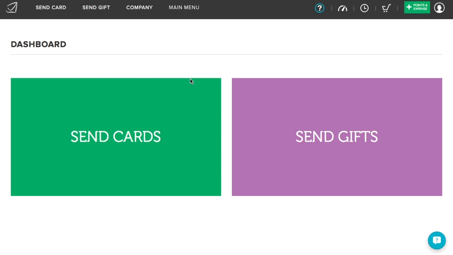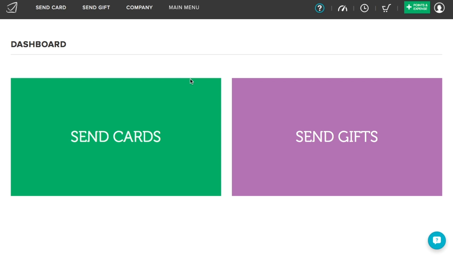Now then, first thing you need to know, what's the difference between sending a regular card and what is a campaign? So a campaign is a card that you create and you save so that you can send it out multiple different times. Maybe a business card, something that you want to use, a standard thank you card that's personalized and customized, and you want to be able to duplicate and resend that card out on multiple different occasions. Another reason you might want to create a campaign is you want to create a card and save it to send it to multiple people at the same time. So maybe a Christmas card, a wedding invitation, something like that.